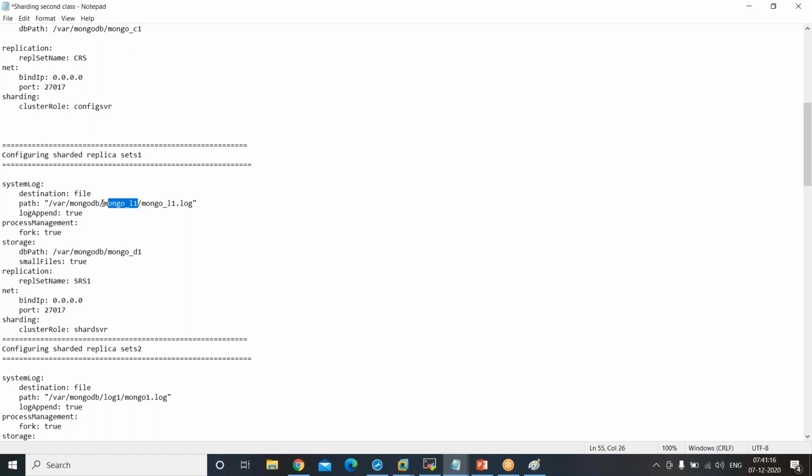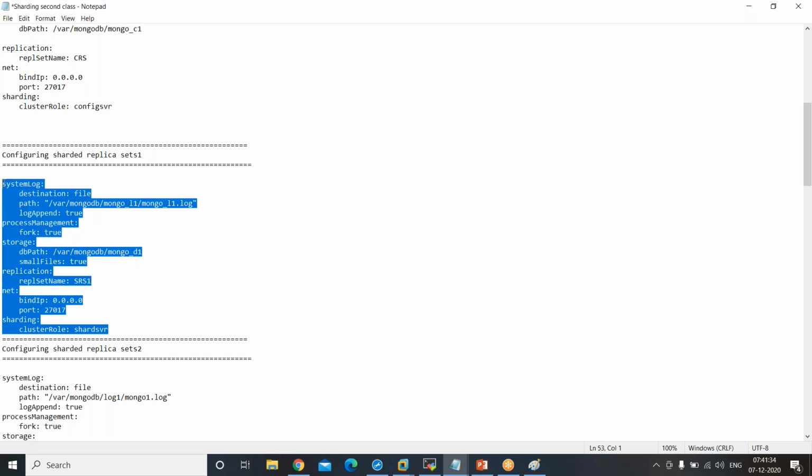For every server, the log directory is a different directory, so the name can remain the same for every instance. There is no issue because in the background it creates whatever name you give it. Only this directory must be changed. Anyway, let's match it. So let's go to this, copy this.